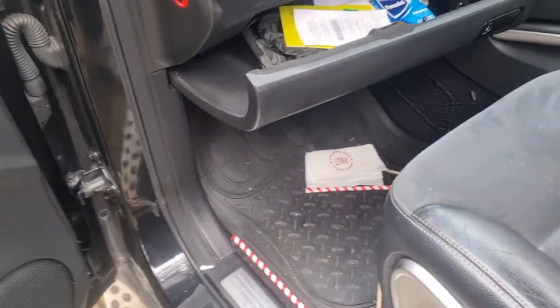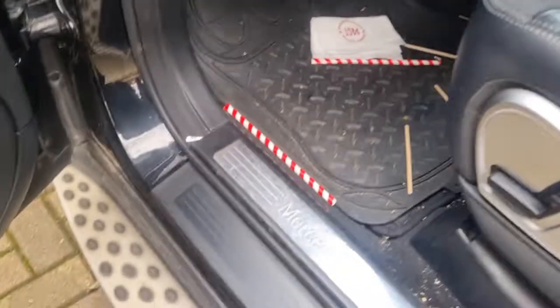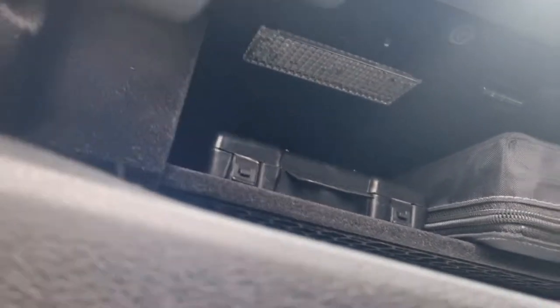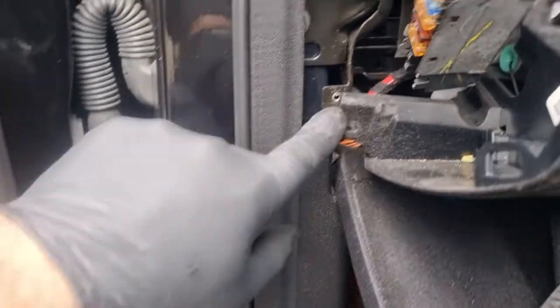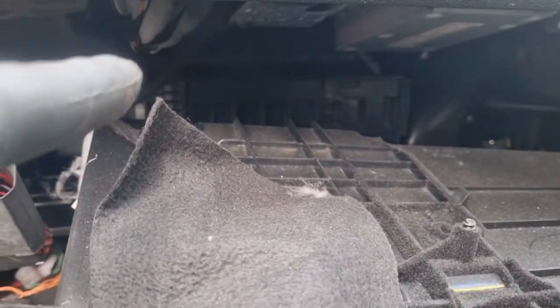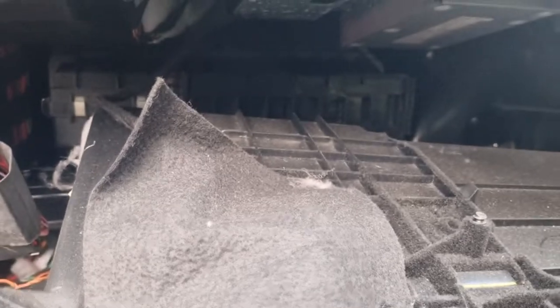Yeah, the pollen filter sits behind the glove box. So now we're going to get to it. It's three Torx, one, two, and it's three there. We'll get to them. Here it goes, dropped. So you got one Torx there, three on top, so it just drops. Just got to drop it off, take this light out. Just need to get to the back there. See that bit there? Just need to get to the back there. There you go, we've got room now.